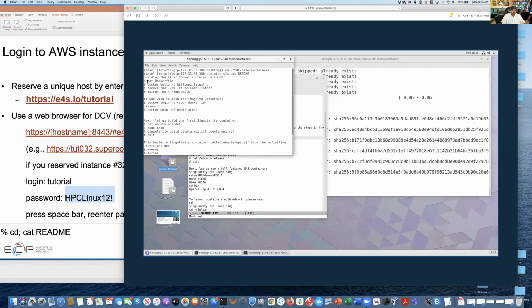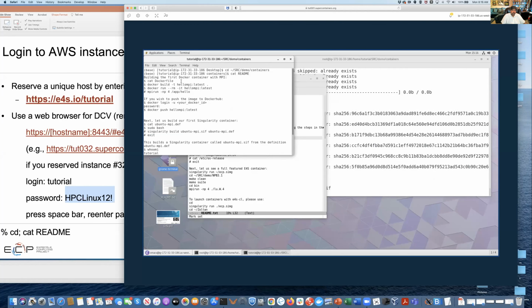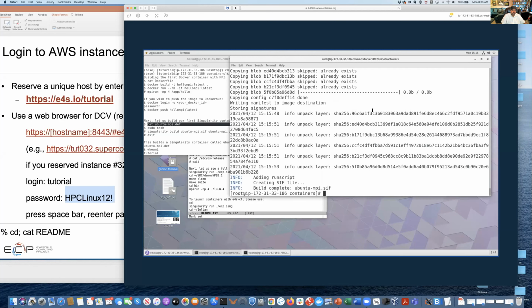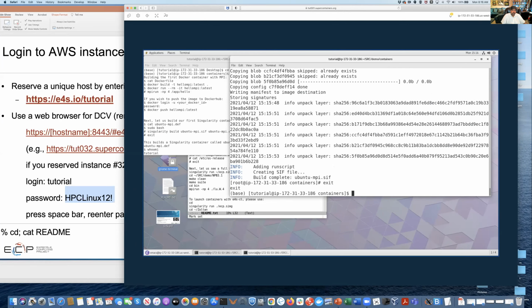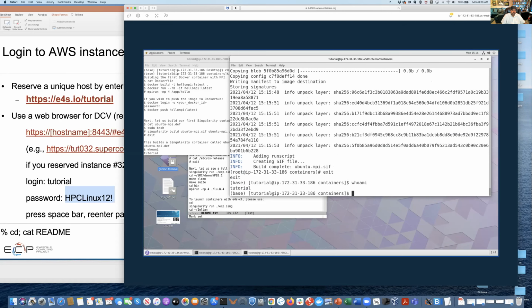put it in a different terminal maybe, so you can cut and paste, and just cat the Dockerfile, issue the command docker build, run it, run the MPI application, exit from there, and then start the Ubuntu. Remember to exit from the Docker container. The same way, now I'm root, but I have created this ubuntu mpi.sif. I can exit from the root prompt so that I am now back to tutorial as a user ID.